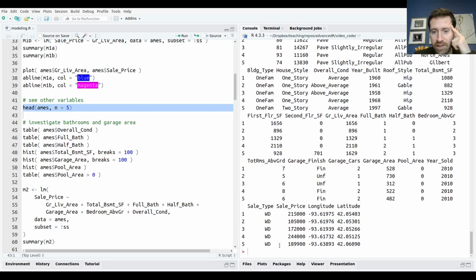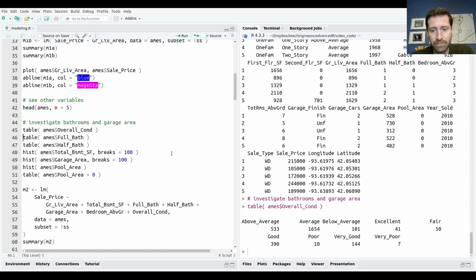Now, there's certain things in the data that we should probably figure out what they are if we want to do a more complete analysis. For example, sale type WD. I don't actually know what this means. If you really wanted to do a good analysis, you'd probably want to figure out what every single variable means, because maybe this is important. But we'll skip this for this analysis. Okay, so those are some of the variables that we think are going to be important. Let's actually take a look at each of them.